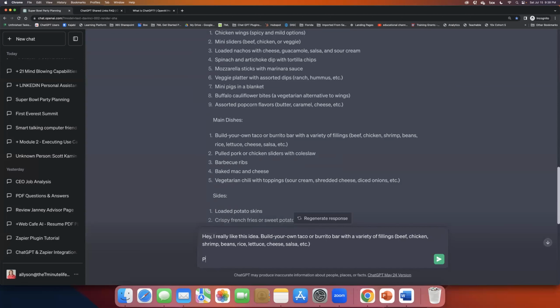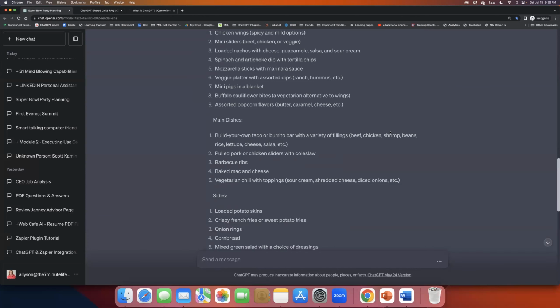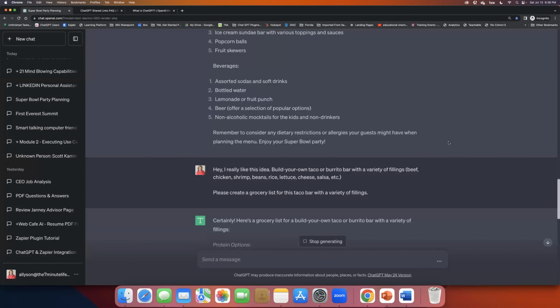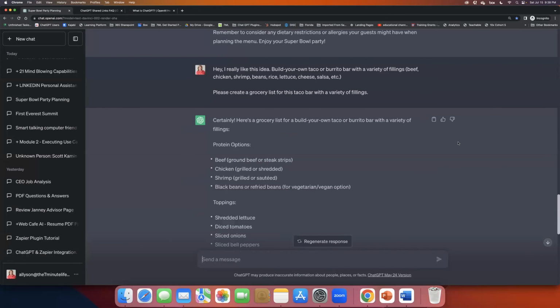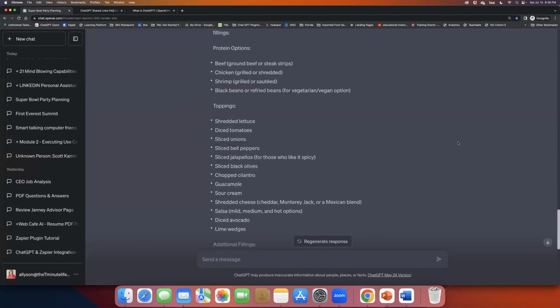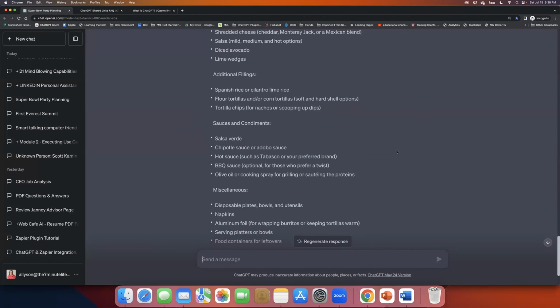Please create a grocery list for this taco bar with a variety of fillings. And it will actually create the entire grocery list that you'll need for any specific type of party that you're going to do. Now, remember that it remembers what we're talking about.